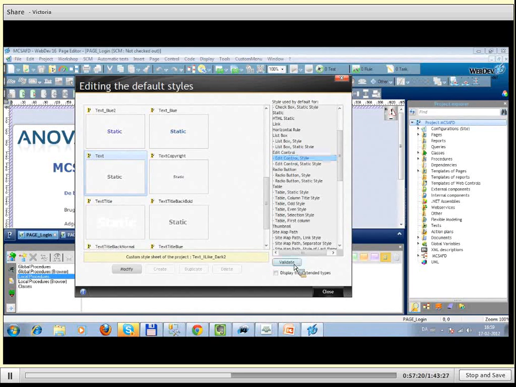So I just validate. Now, every time I create an edit control, it will have this style. And the same for the static.